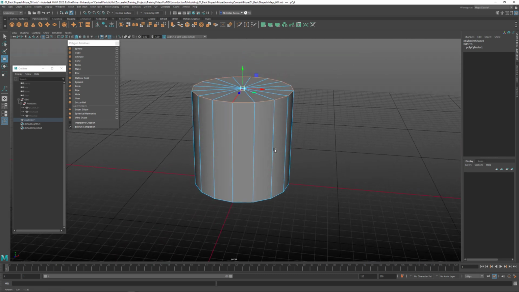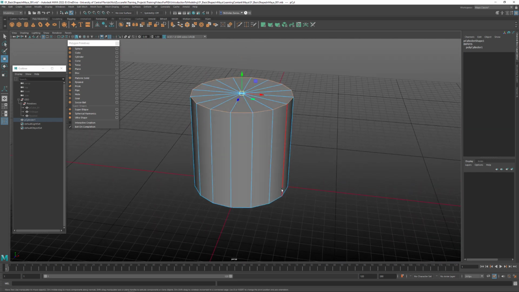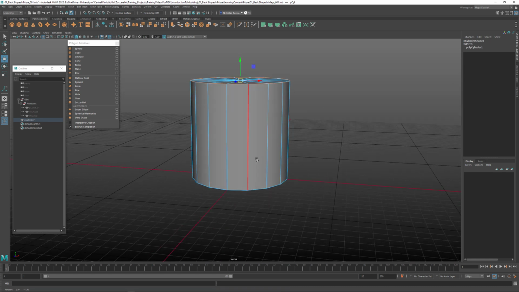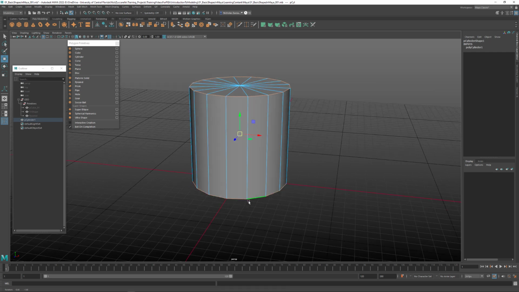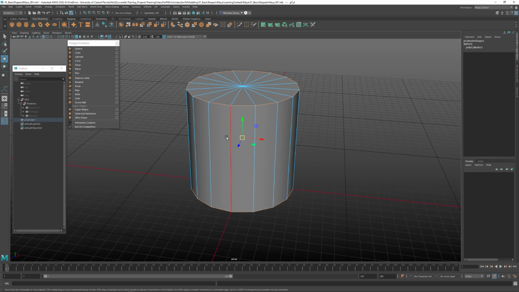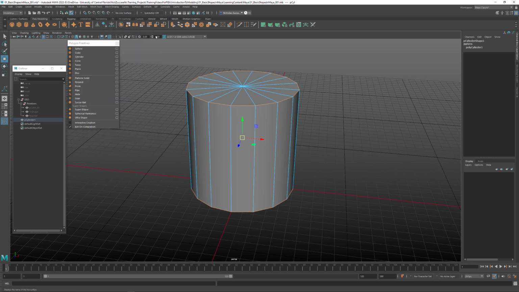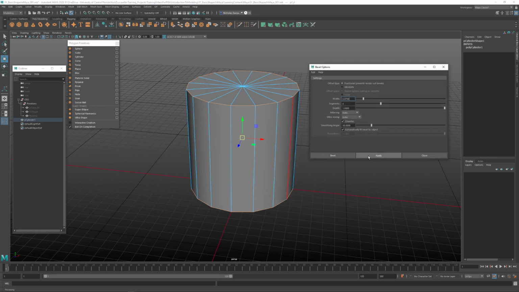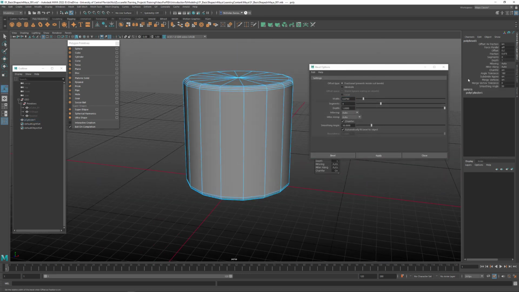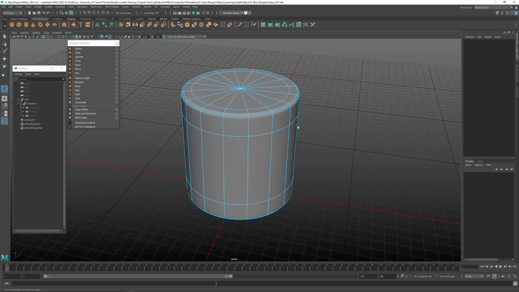We'll probably talk about this a little bit more in depth later about loops and things like that as we get further into topology. But for right now, if you've got these divisions on here, it should allow you to hold down Shift, and I can double click on this edge and it'll select the whole loop for me here. So now we're going to go to Bevel. And if you remember for beveling, we can go to Edit Mesh, we can do the bevel thing here, or we can Shift right click and do the bevel edge. And if we've set up our options and kept them, we should be able to just apply that like this here.